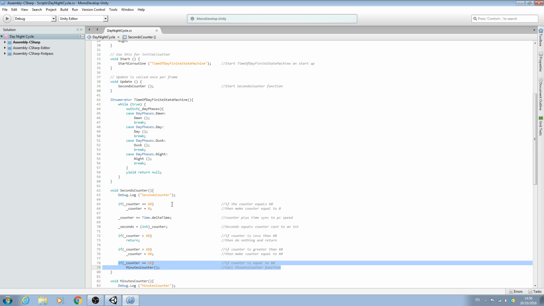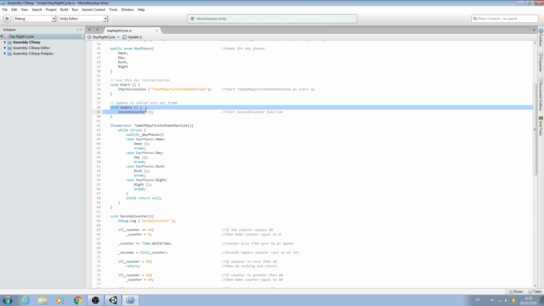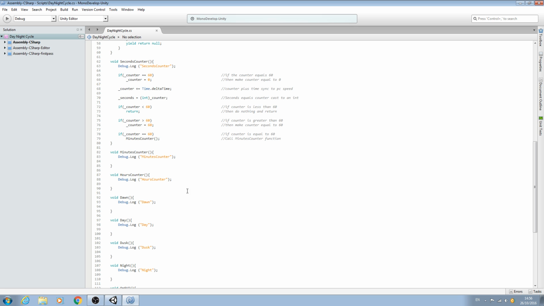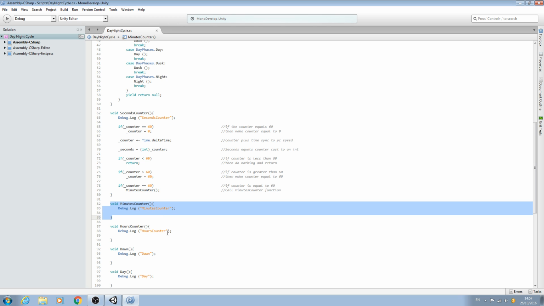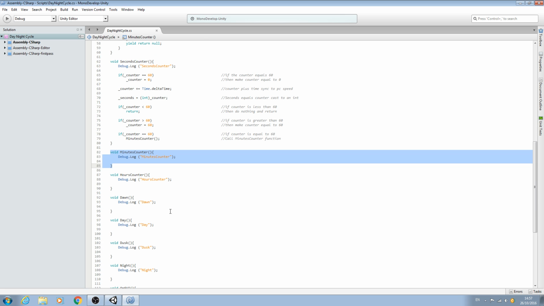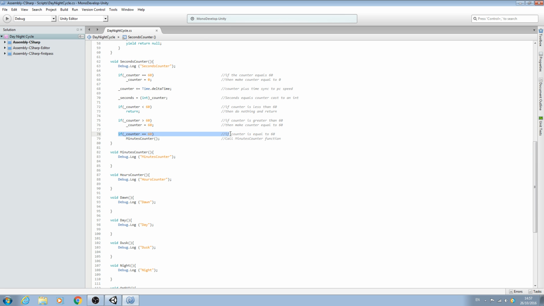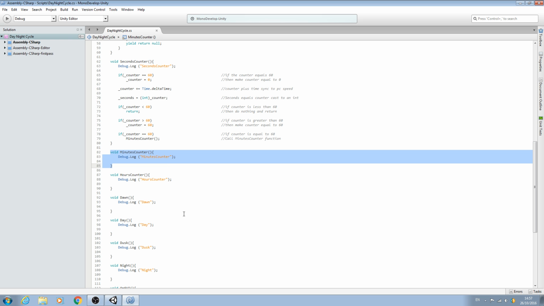And that's why we don't need the minutes counter in the void update, and it's also a great way of optimizing code. If we had it in the void update, obviously this block of code would be read all the time, which is unnecessary. We'll just say once it hits 60, which is only going to happen once a minute, we'll just call that function once.